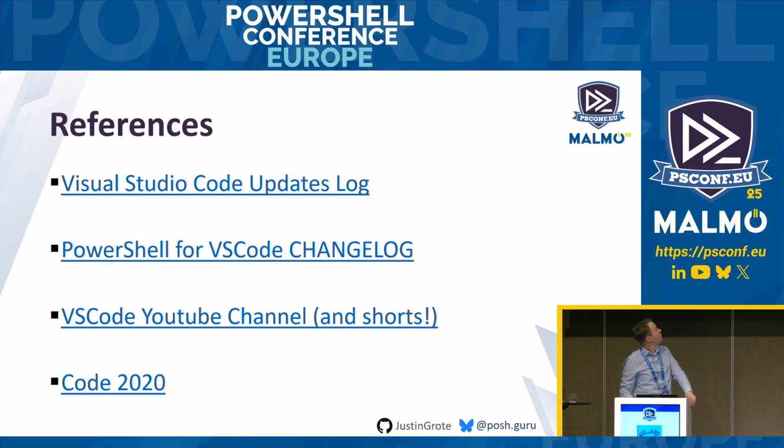And then this will also be in that sheet, which is where I find new stuff. There's the Visual Studio Code updates log, which is just the change log of new stuff that's coming out. It's 95.9% Copilot stuff these days. The PowerShell for VS Code changelog is there. There hasn't been a lot new this year with the PowerShell extension. That's not because there's not a lot of work going on.